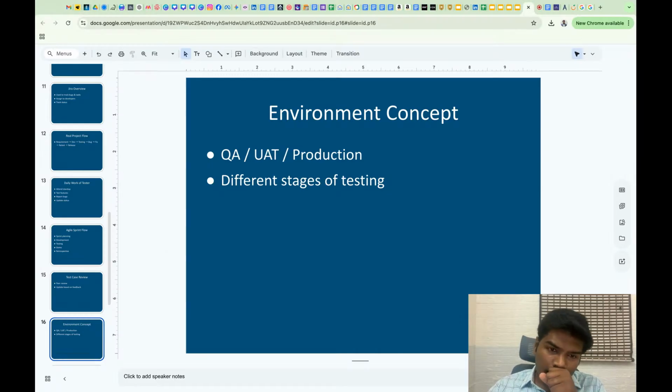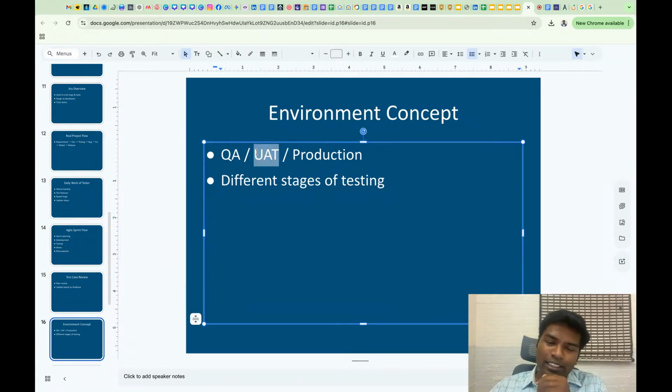And the intermediate concept is, generally we have QA, and production is production. Some companies have UAT. UAT is user acceptance testing. Between QA and production, there is one environment, UAT. Most companies have a separate QA team. UAT works exactly like production. They won't do many edge cases or negative cases, they will do the positive flow like how the customer works. But in QA testing, the QA team will do more positive, negative and edge cases.